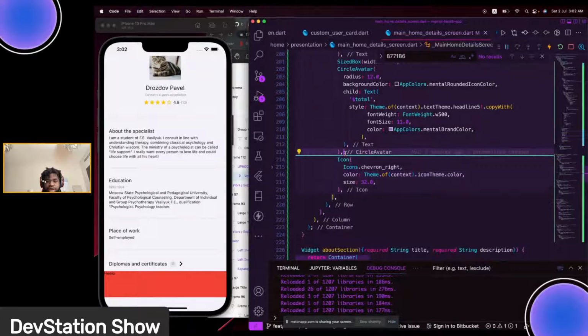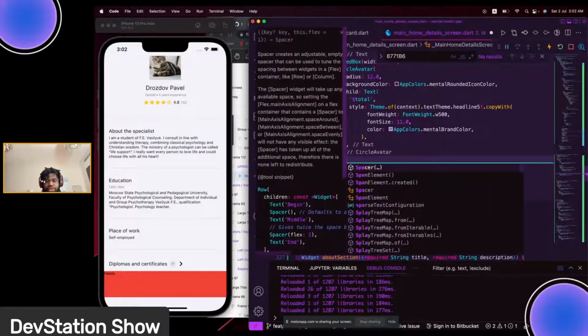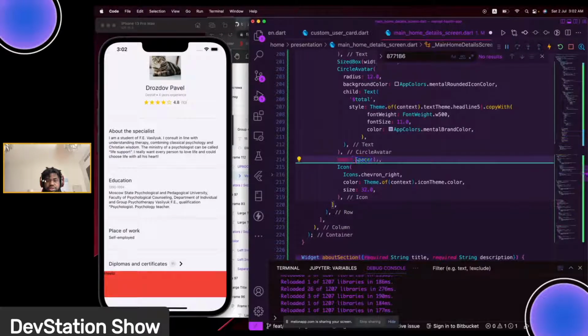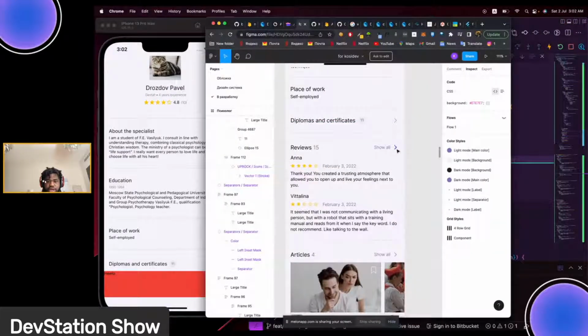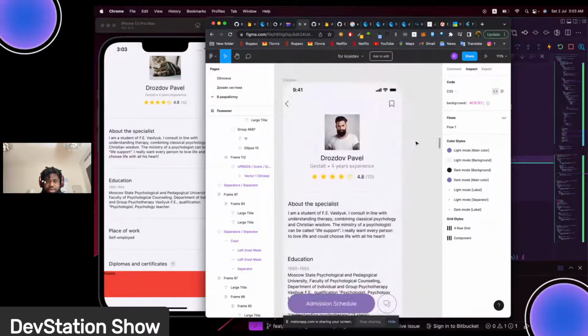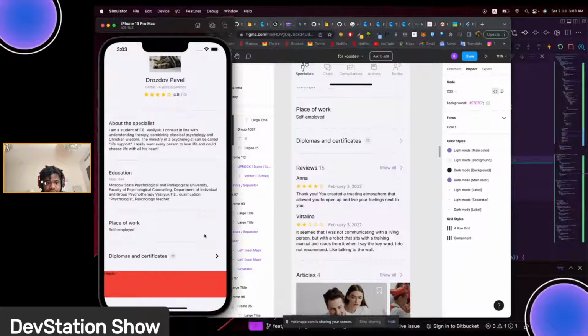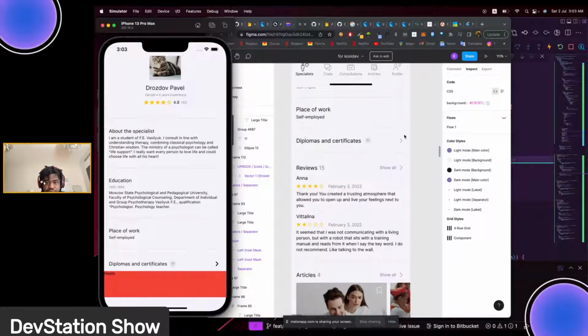But we need to move the icon to the end, so you can use a spacer widget, make it a constant, and that pushed it to the end right here. So you can see that. So you see it at the end.